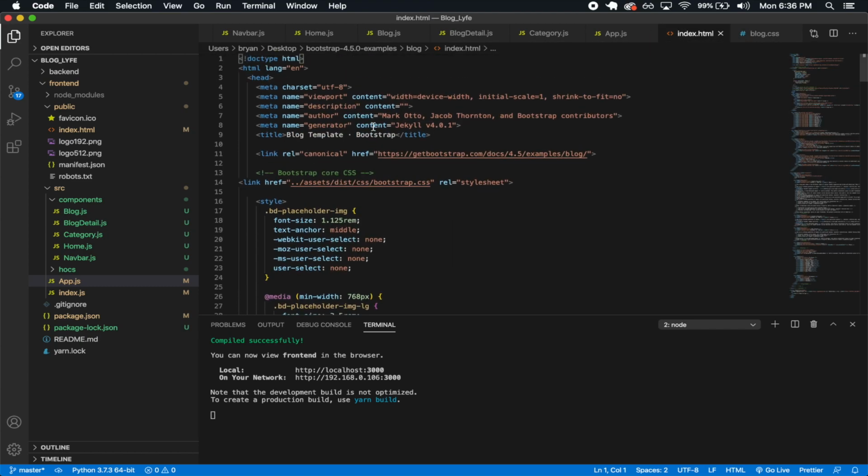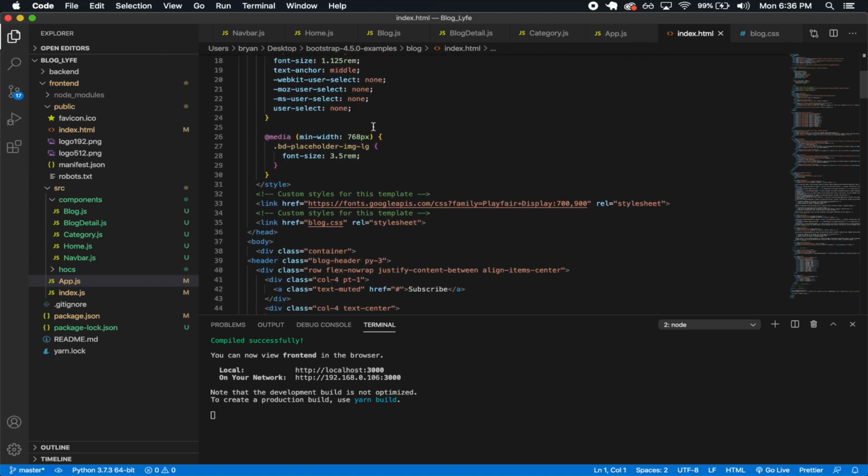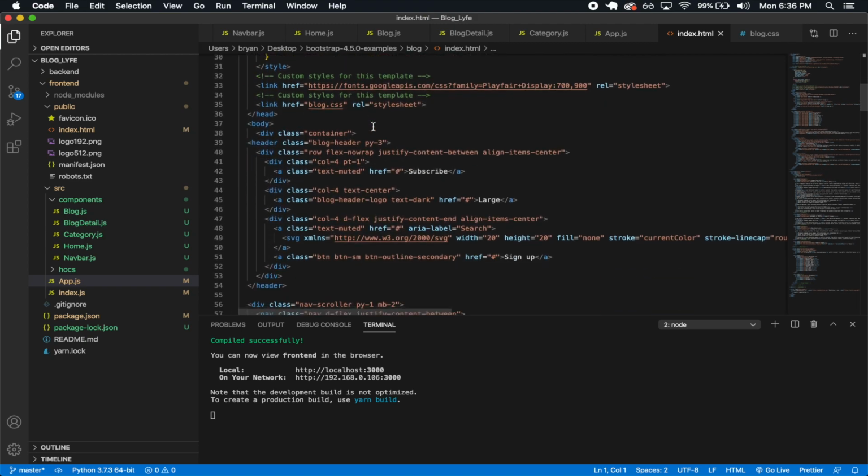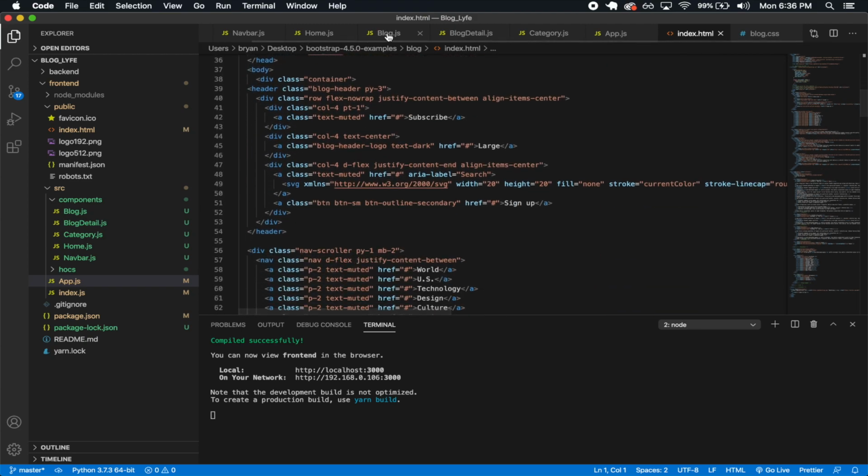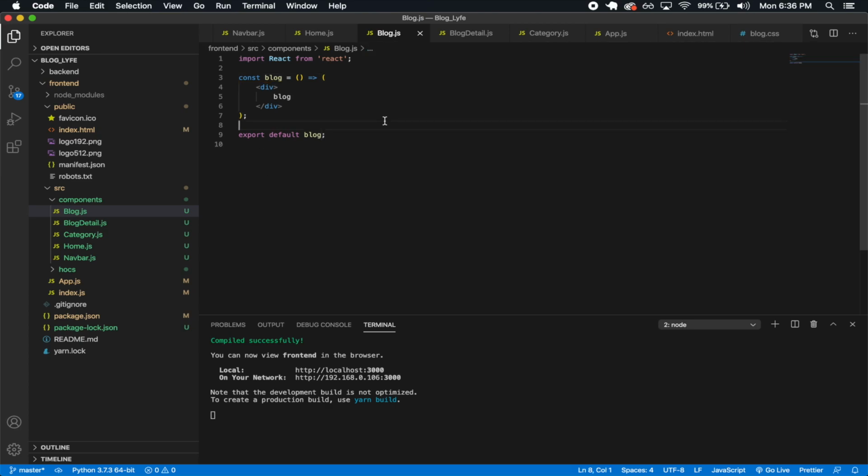All right, so we're going to want to snag a few things from here. I'm going to do some setup stuff before I tackle this. First of all, I'm going to make this a capital, since I'm going to want to bring in things like useState and useEffect. I want useState and useEffect inside of this blog, since I will be making API requests to our backend to retrieve all of our blog posts.